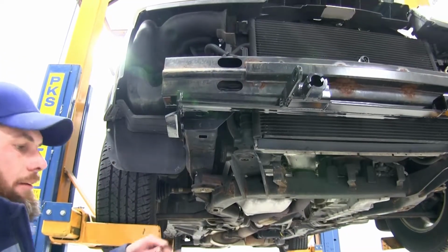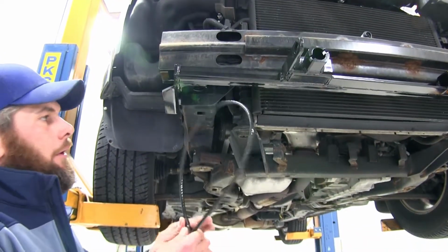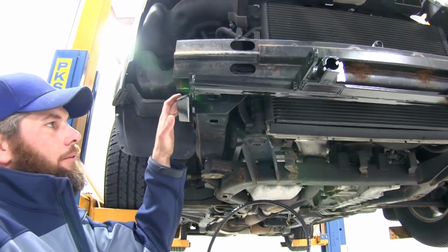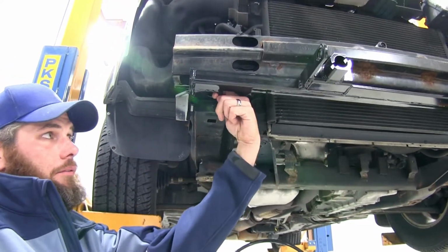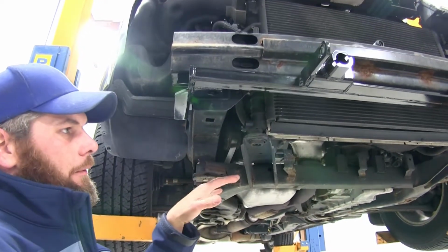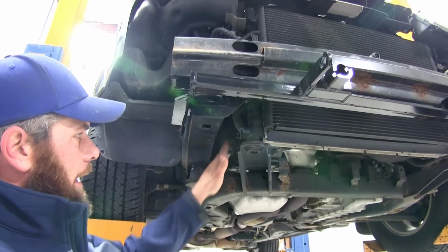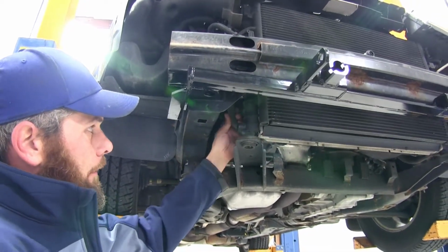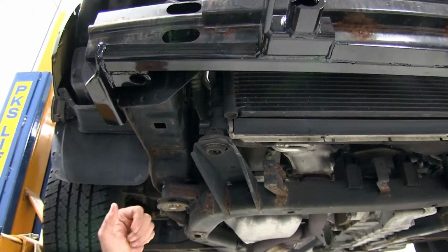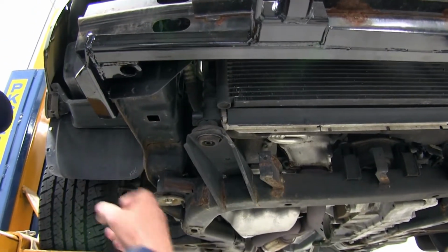Now we're ready to connect our permanent safety cables. Basically these are going to go up and around the frame. That's what we attach the side plates to. And they'll be connecting to this hole that we've got here. The passenger side's definitely the one to spend the most attention to. You've got your belt right here and also a couple of lines that run up here. We don't want to bother those. We don't want any to go around those.